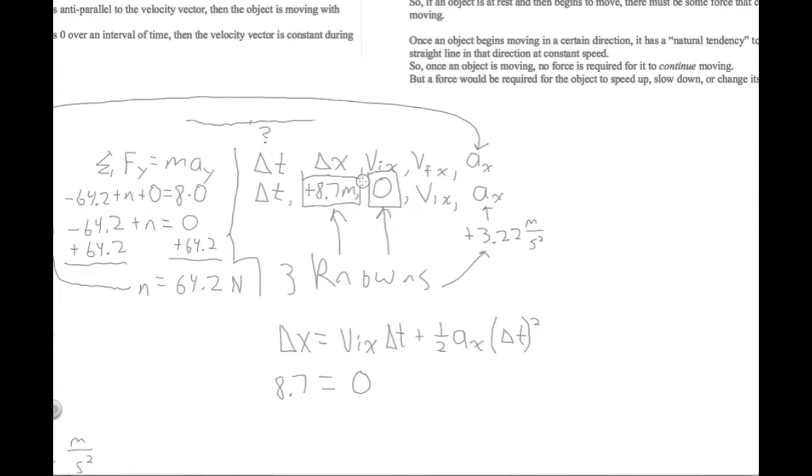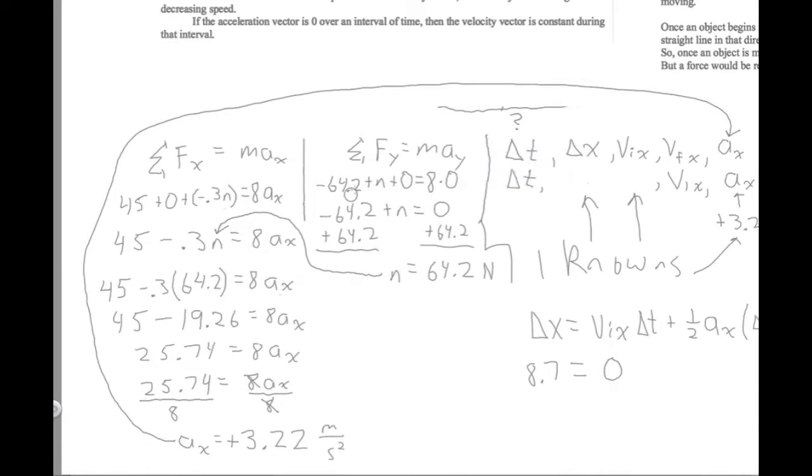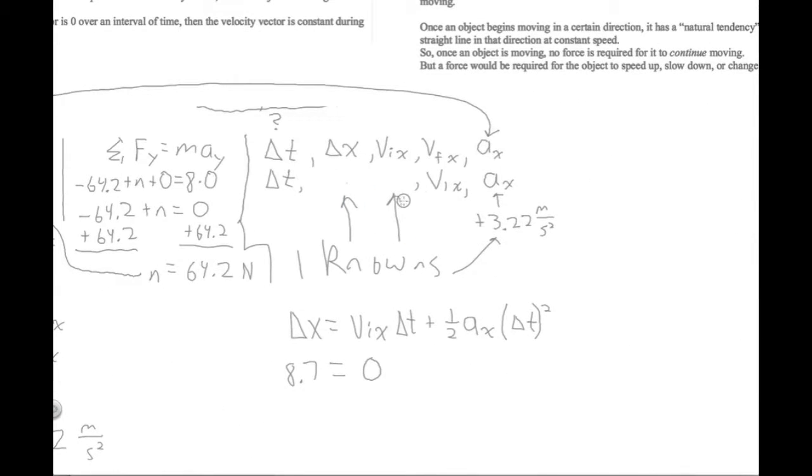So we had to do a little work to get these 2 numbers. Suppose you hadn't gotten these 2 numbers. Well, if you hadn't gotten these 2 numbers, hopefully you would realize you were missing something because then you would only have 1 known and you wouldn't be able to proceed with kinematics. So if you don't have enough numbers that you know in your kinematics framework, even after you've already done as much as you can with Newton's second law, that's a clue that you need to work harder to figure out more of the variables.